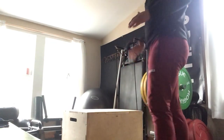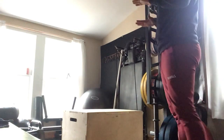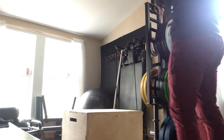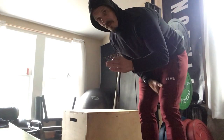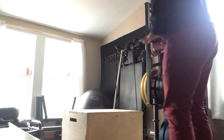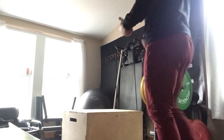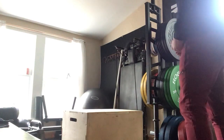When you hop, you want to bring your knees up — bring the knees high. That's step one. Step two: when you land, you want to land wide and soft, like a cat. You don't want to stomp down, you don't want your feet narrow. Think almost like you're trying to hop over the box to get high up.